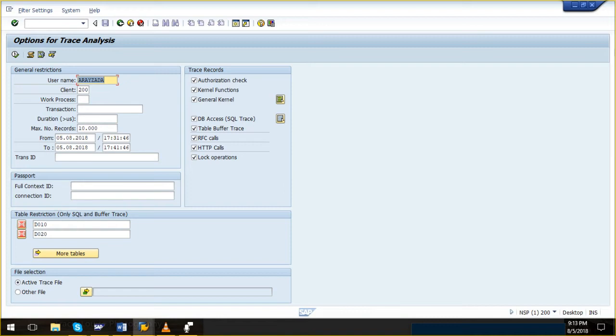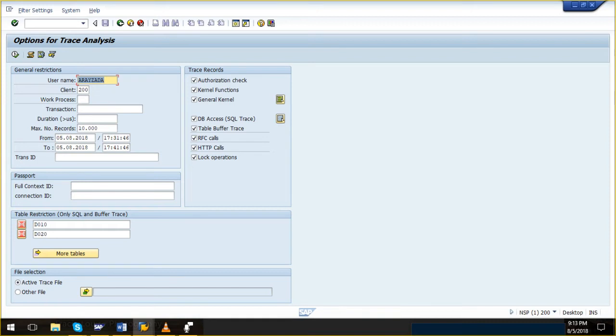Background work process will need a background job to run. This is not a background job. This is runtime. अभी क्या चल रहा है वो रिकॉर्ड करना है, right? Background job would only run if the background work process is free. What if the background work process is occupied right now? It's running some background job. So right now you would need a dialog active work process which would process this trace analysis.